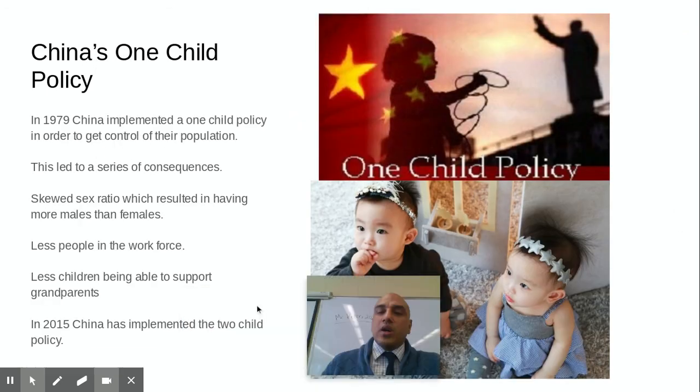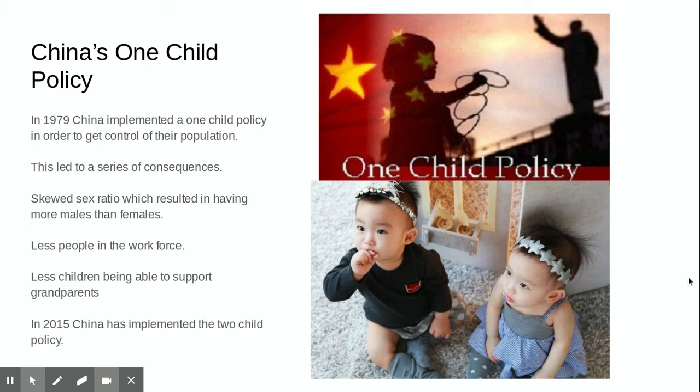Now, yesterday we talked in detail about China's one-child policy that was abolished in 2015, but in 1979 it was enacted. And so it led to a series of consequences, one being a skewed sex ratio. That's a vocabulary word, sex ratio. That basically means how many boys to how many girls, or how many girls to how many boys. Now, does this matter in a society? Well, it kind of matters. And in China, I believe there's a slightly skewed ratio, more males than females.